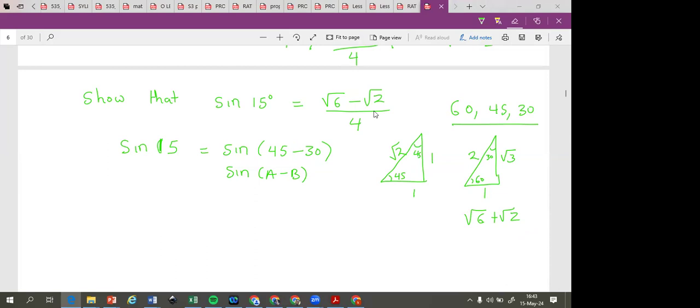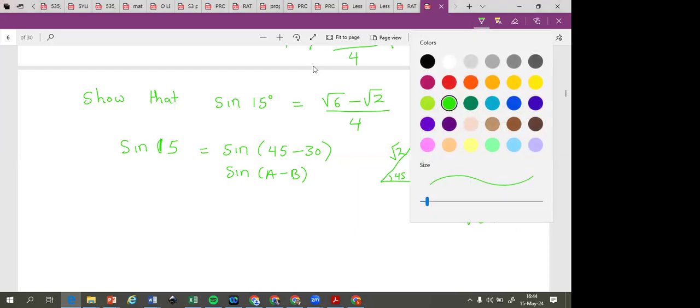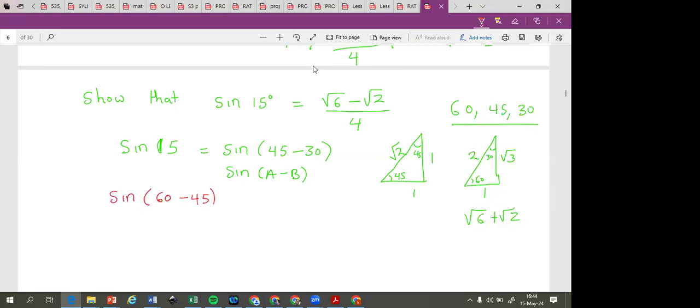Oh, Stella has finished. Faith has finished. Nelly has finished. Okay, good. Someone was saying, excuse me, teacher, what if we use 60 minus 45? You use 60 minus 45? Still, you get the same answer. Even if you use sine of 60, you'll get the same answer. Is that what you are using? Yeah, 60 and 45. Yes, okay. Still, you get the same answer.